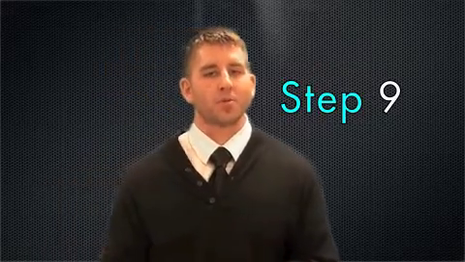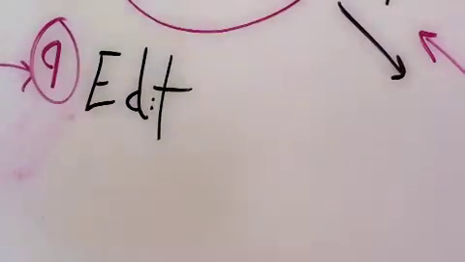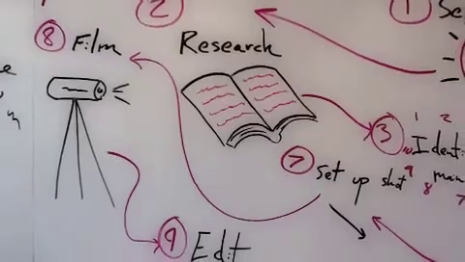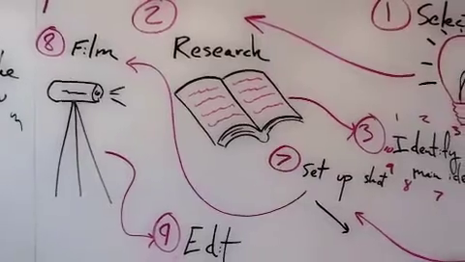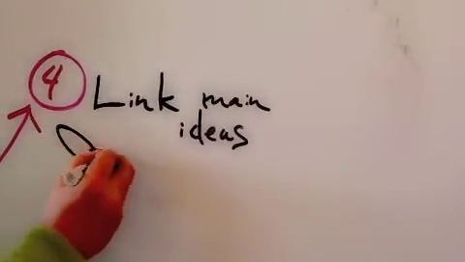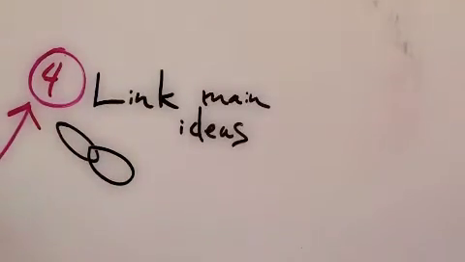The last step of the project is to get the video from the camera to a computer where it can be edited, and this is where the students can be really creative and do some animating and really get the information to look exactly how they want it to look. This is an example of what the raw footage looks like before any editing has been done to it.